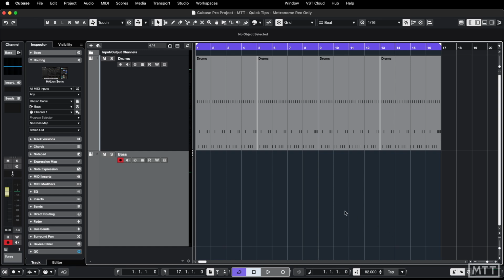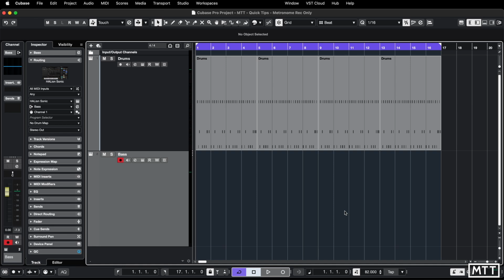But one of the things I typically want when I'm recording, particularly early on in a session, is I want the click to be on when I'm recording, but I don't want it on when I'm playing back, because it can mask timing issues and this, that, and the other. And there's typically timing issues when I play anything on the keyboard, for sure. So this is something typically you turn on and off, you'd press C, you'd record, you'd press C again, etc. You can get it to do this automatically.